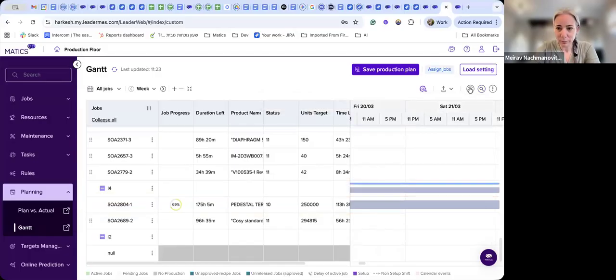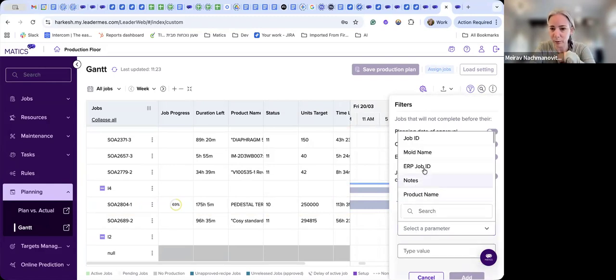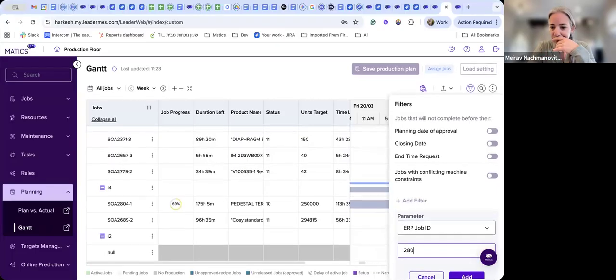Filter is a little bit different. Search means that I'm searching for a specific job in the entire plan. It's zooming me in to this specific job while the entire plan is in front of me. But if I'm doing a filter, let's do the same filter: ERP job ID 280.